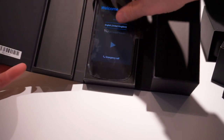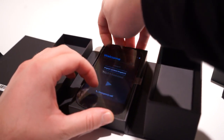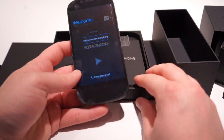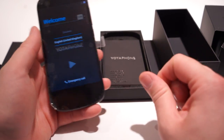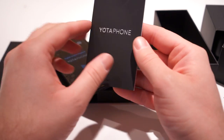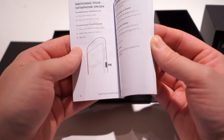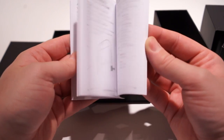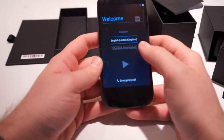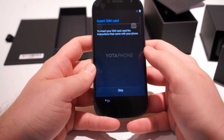I've already kind of been charging the phone and went through the setup process just to see what that was about. I've already kind of been through it, and I just factory reset it, so I wanted to show you guys the setup process and how it's a little bit different from what you might be used to from a normal Android device. And this is just the manual showing where all the buttons are in all 500 languages. Now that that's done, let's go ahead and start the setup process.